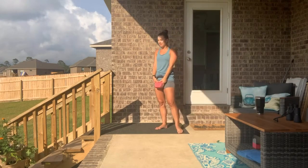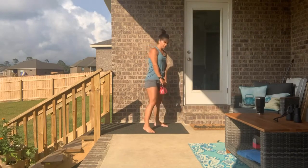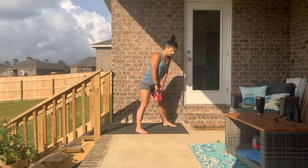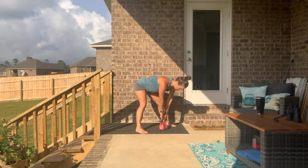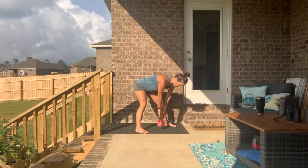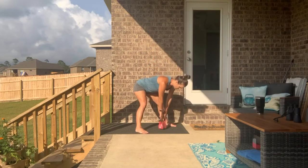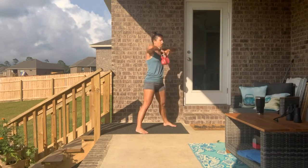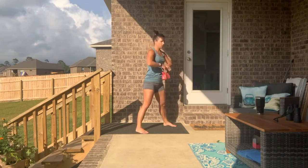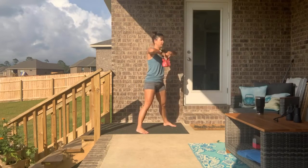Did amazing there. All right, so what I'm going to have you do next is we're going to do a flat back deadlift. Legs are going to be a little bit wider here, and we're going to add shoulders in. So flat back, looking down towards the floor, come up, upright row. When we combine lower body and upper body, it makes the body work a lot harder, doing both together. You just want to make sure that your back is flat. You stick your butt back, doing a hip hinge.